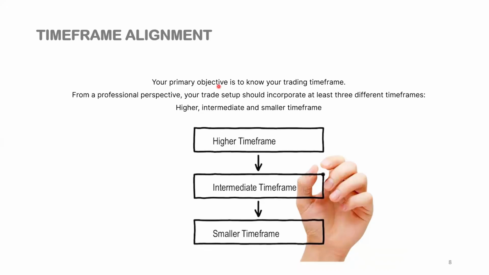So I'm going to be breaking this down. But the whole thing I want us to get from this is you want to structure your time frame into a higher, intermediate, and then a smaller time frame based on the style of trader you are. If you're a swing trader, you will have a different higher, intermediate, and smaller time frame. If you are a day trader, you have a different one. If you are a scalper, you also have a different list of time frames. You don't want to be swing trading with a day trader time frame or scalping with a day trader time frame.